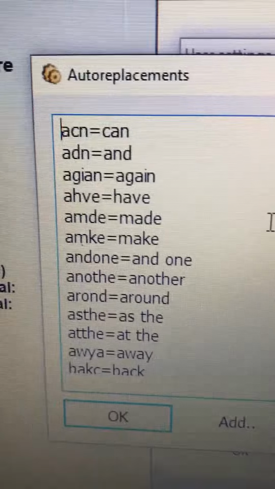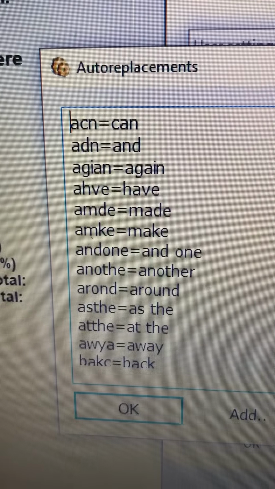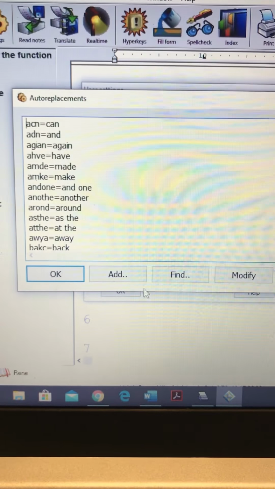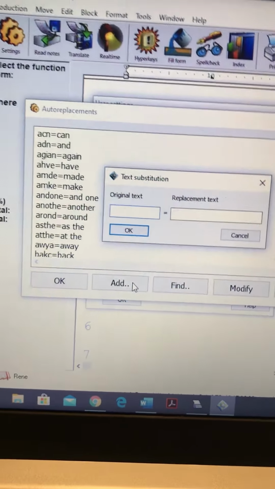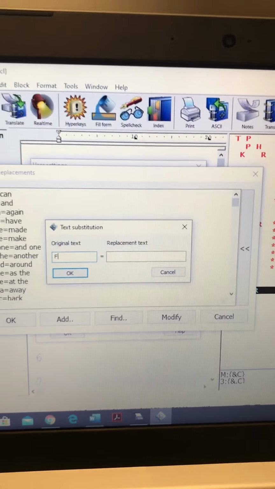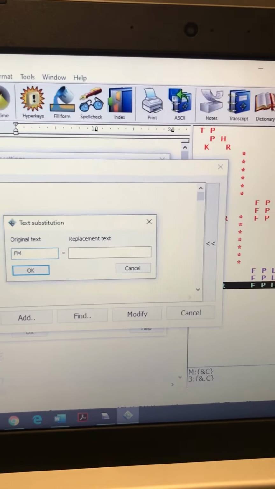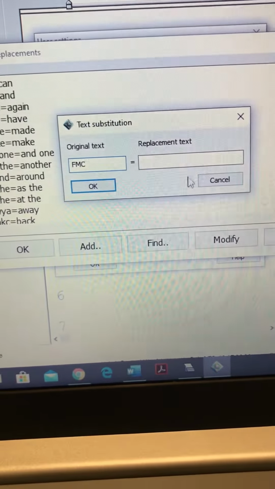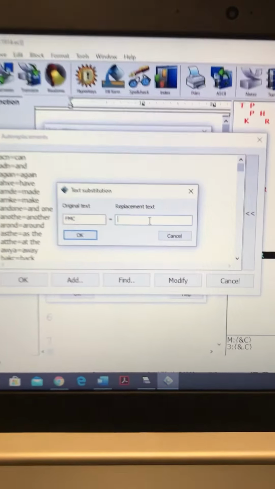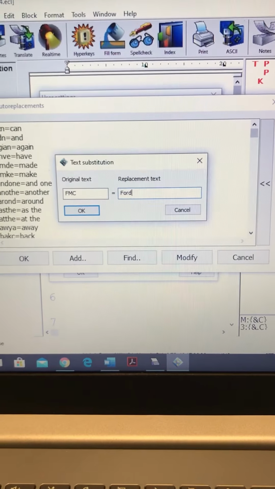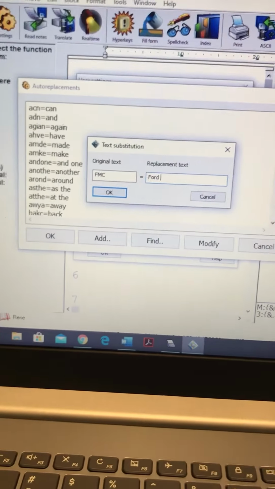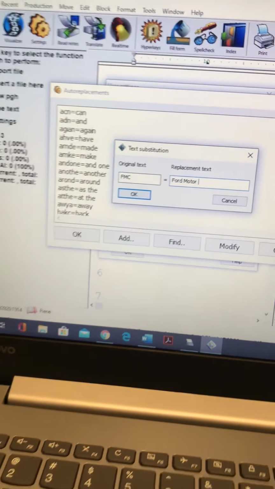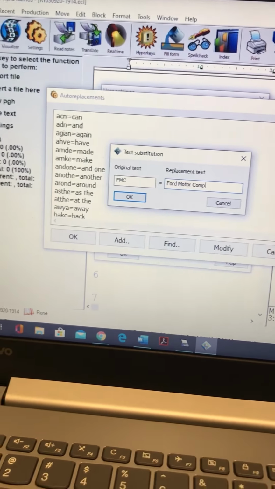For example, this first one, can, will give you the correct word. In this case, we're going to add FMC. So it will be F, M, C. The replacement text will be Ford Motor Company.